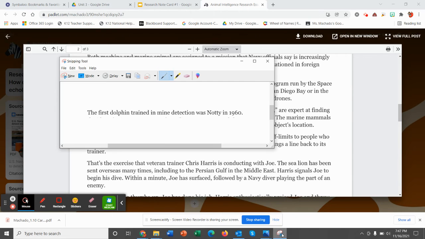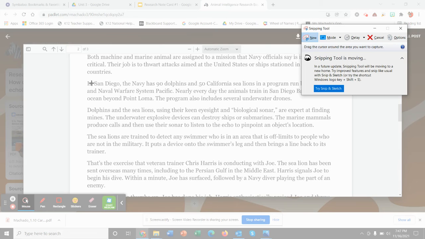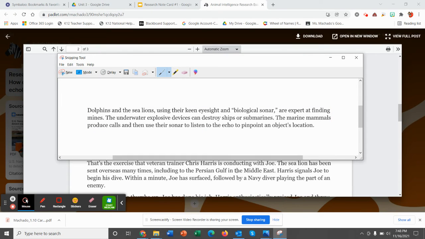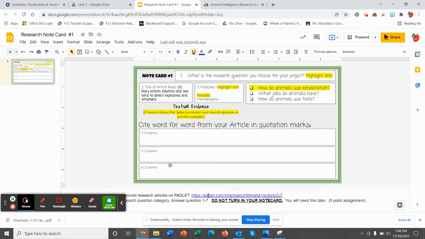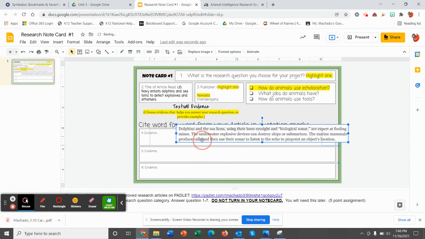So I found that text evidence here, and I'm actually just going to snip this so I can use it later when I'm pulling together all of my information for my research essay. So this is a great piece of text evidence, and I will cite it later in my essay, but I will pull it out and put it into my note card here. I'm just going to make it a little bit smaller so it fits.